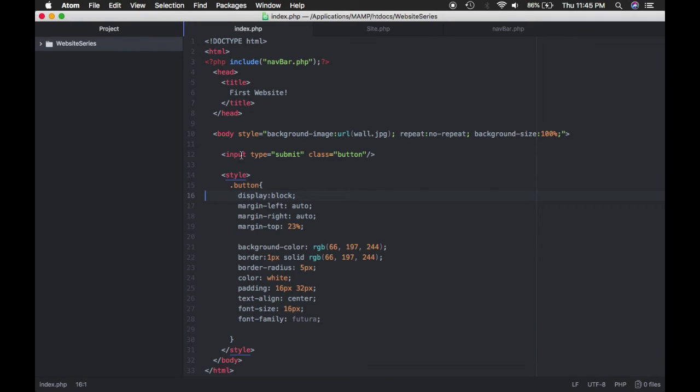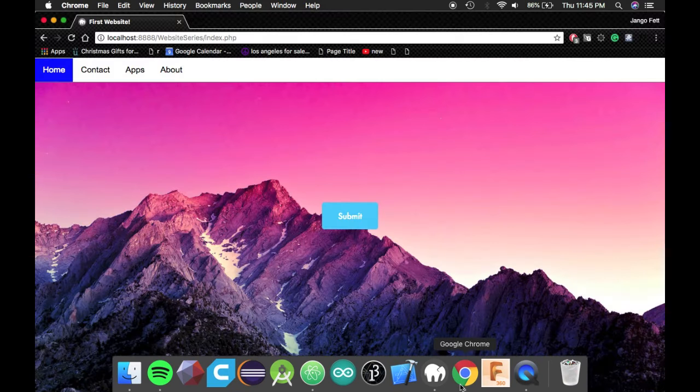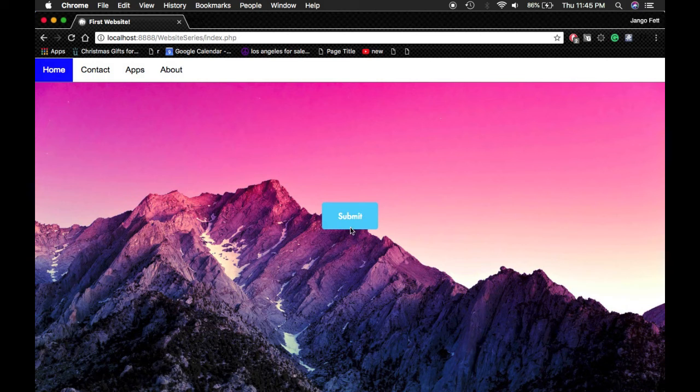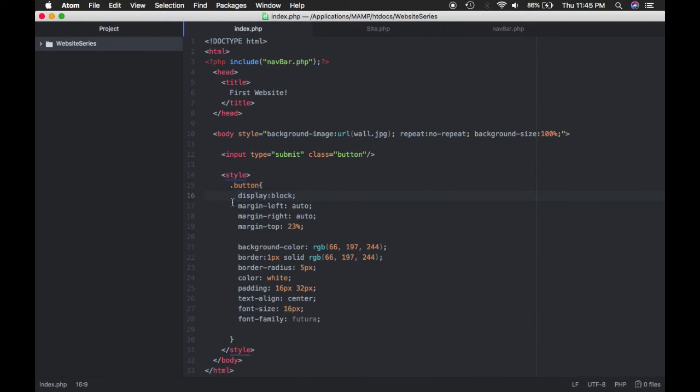Two hours later. Okay, I'm back. So, I did have some technical difficulties with the button styles, but now I got it working. So now it looks like this. Yes, it looks like that. And that is what we want. Well, at least what I want. You can change this to however you want yours.